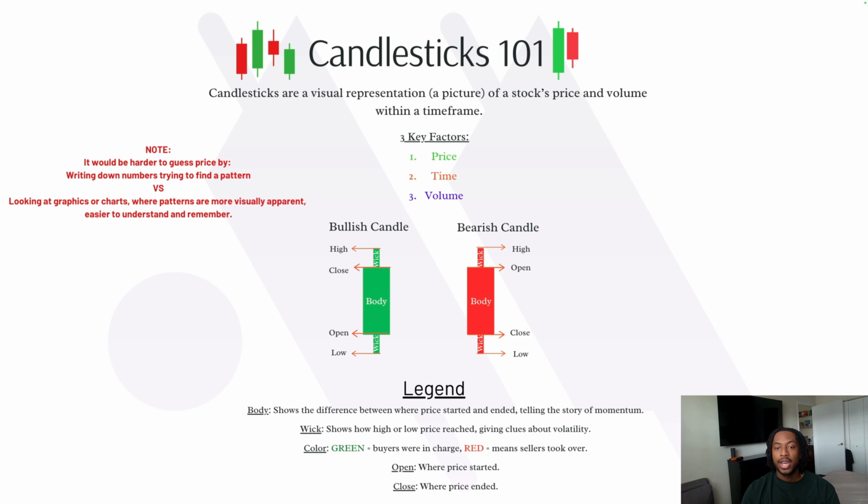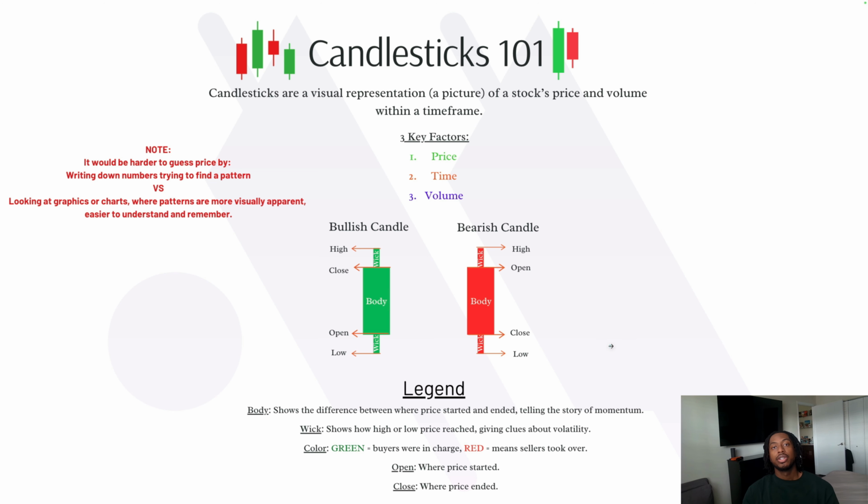And if you look at the bullish and the bearish candle, the only difference between these two is the open and the close. So since bullish is going up, of course the open is going to be at the bottom as price increases and then closes within that time frame. And then you see the bearish candle. Since it's going down, the price decreases. The open is going to be at the top as the price decreases and closes at the bottom. That's the only difference. And I have a legend at the bottom if you want to screenshot it.